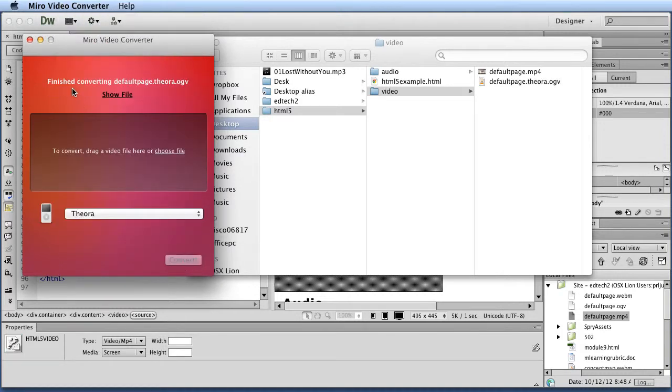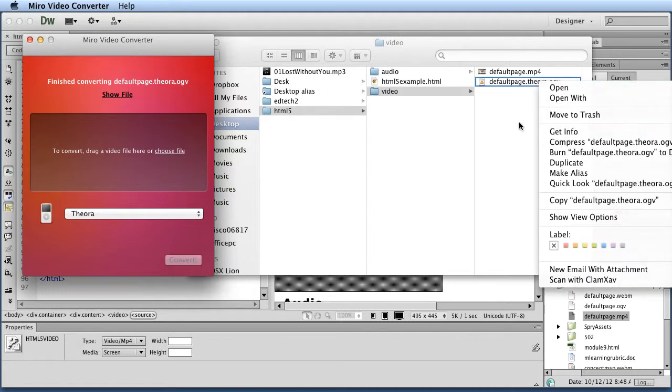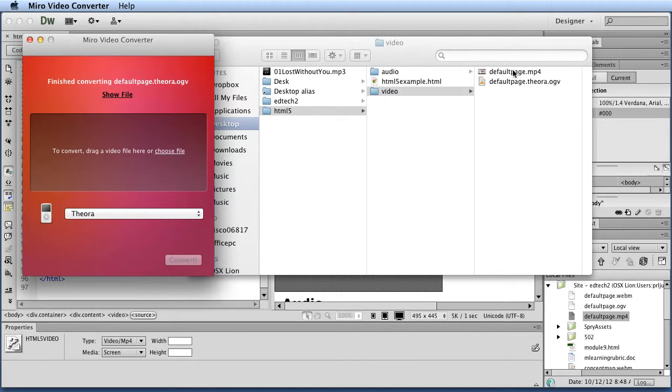So now it shows me that it finished converting it into, in this case, it says OGV. You can actually change that to OGG and it will work just fine. In this case, though, this took about 45-50 minutes, so be aware that depending on the type of your original video file, it can definitely take a while. And so usually what I'll do is, I can see the video now, it's saved the new version in the same folder.